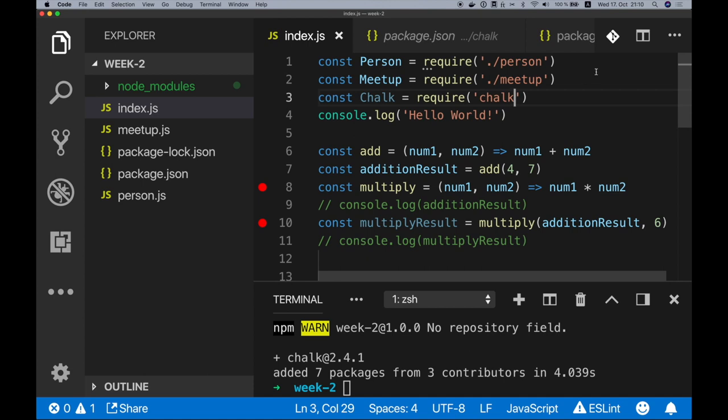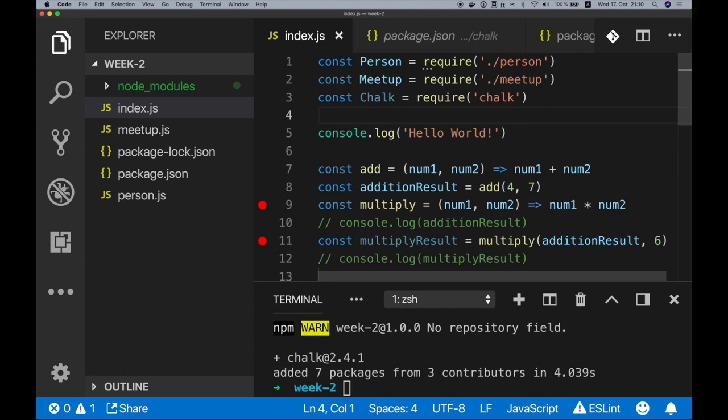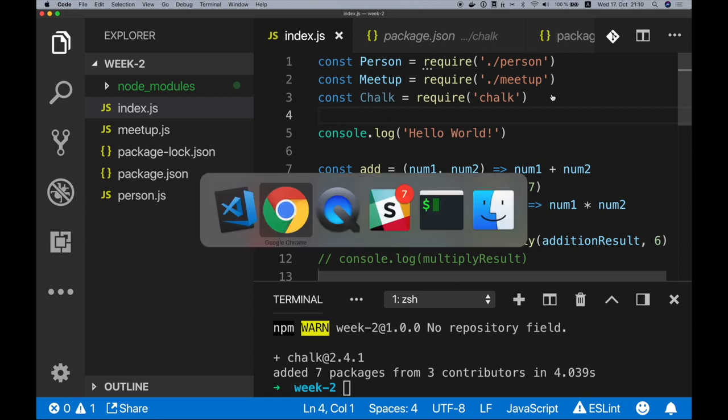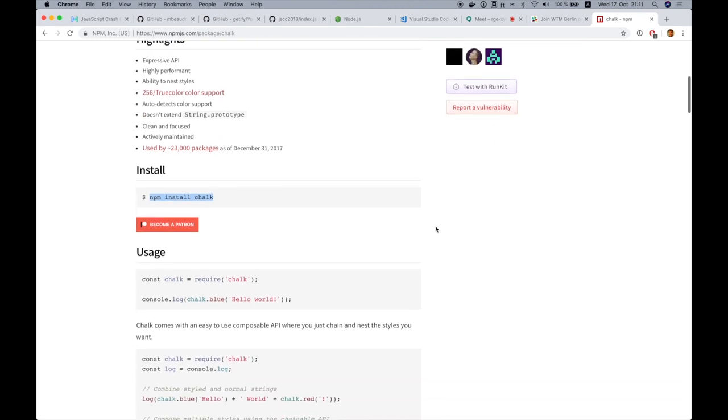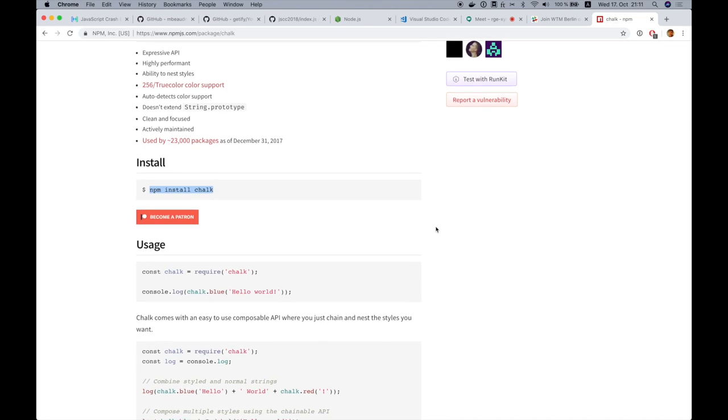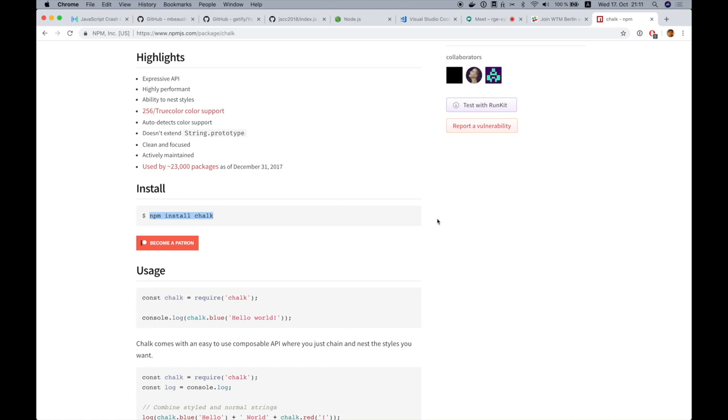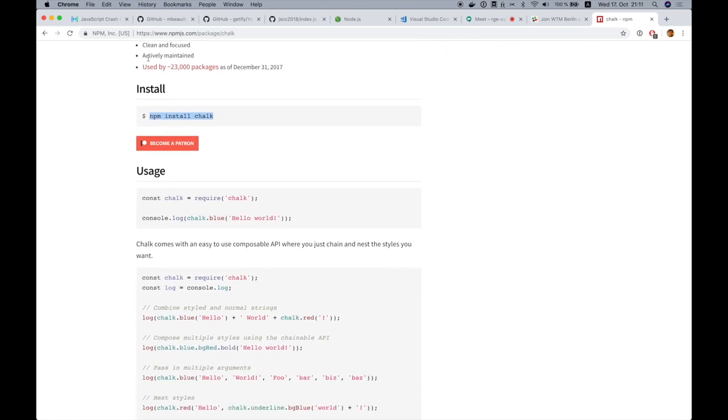All right? Okay, now we required it, but how do we use it? How do we make something red? I don't know. I have no idea, actually. I could either go into the code of chalk itself, because it's open source, right? You could just go and check the code and try to understand what it does. Or you could just hope that the developer of that library has quality, meaning that developer has presented nice documentation for the library. And it's in the same place on the npm.js website. You could see after the install, there's a huge section called usage. That's what we want, right?